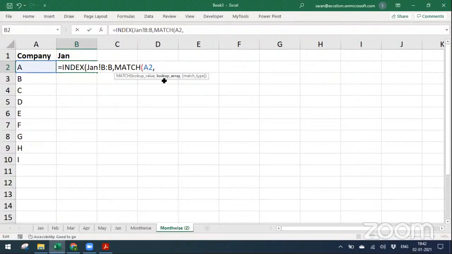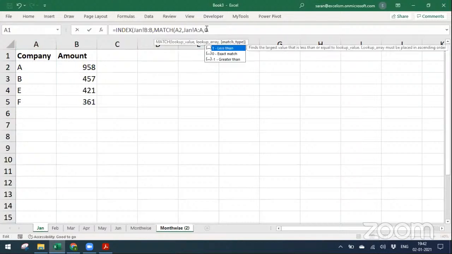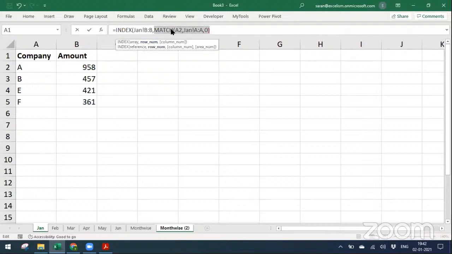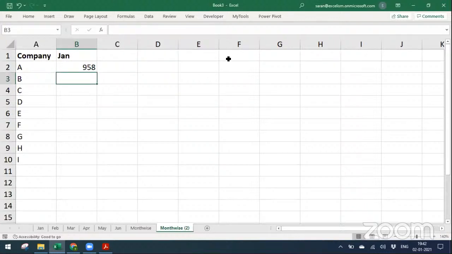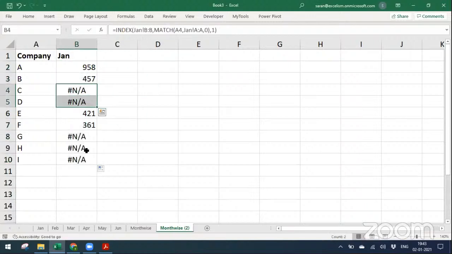Okay. In which array I need to look for? I need to go for Jan again in this. Now I want to get the exact match close by. So your match function will give you the row number, and this is an array in which it's going to look. Which column you want to consider? Since this is only one column, no question of taking the column number. Either you can take 1 or 0 or ignore. Anything is fine for the time being. Let me take it 1. So friends, when I copy this and paste below, you will get your answers, of course, with not available because these values are not there.